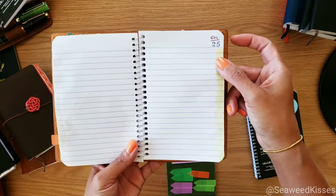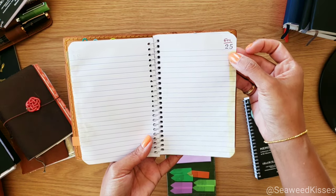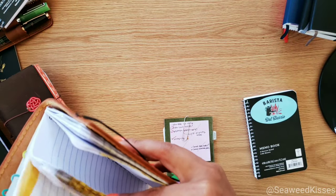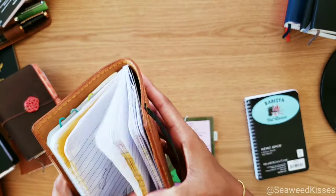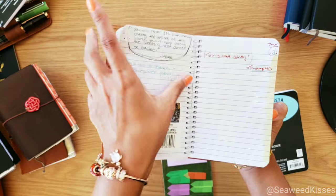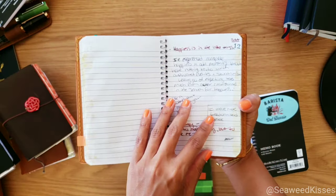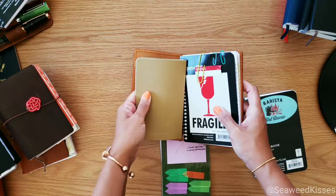I'm playing around with my setup before I finalize it for December and January 2023, but I like that I have a day per page with dates on the right side. My intention was for one side to be specifically for errands and things to do, and then on the back side — if I have any thoughts or journaling — it would be on the left side. So the right side is for errands and tasks for that particular day, and the other side for journal entries.